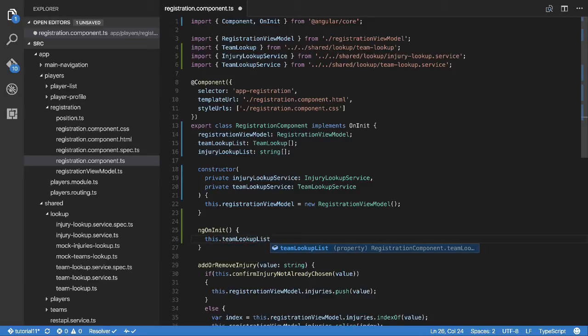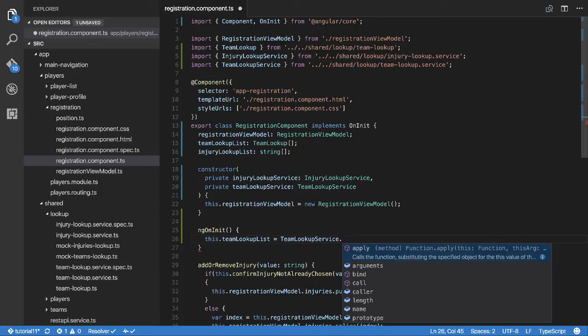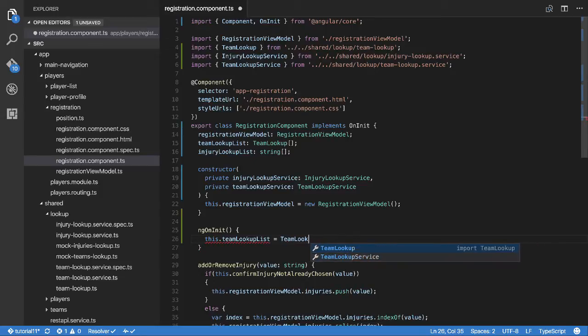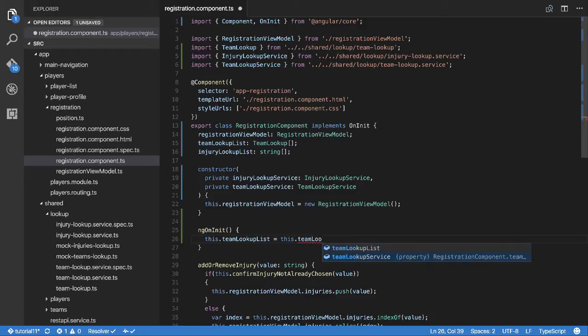Right, so now we want to assign this information. We're going to assign it to the team lookup service, this.teamLookupService dot, and we want getTeamsLookup. Right, that's it. That's all we need to do for that one.